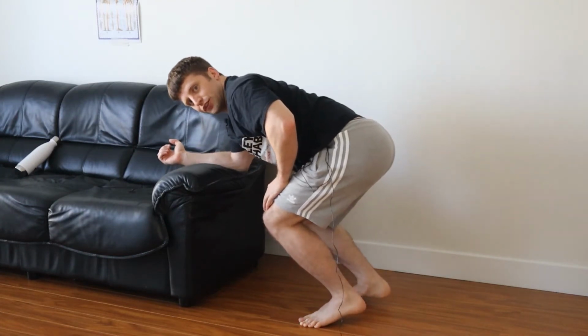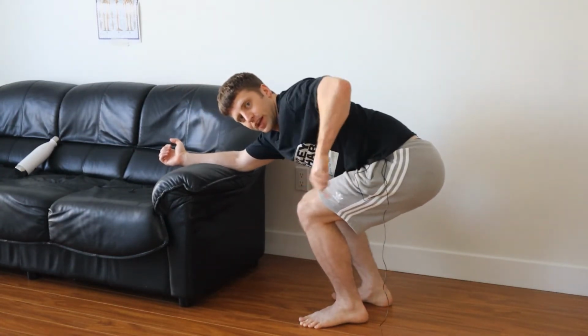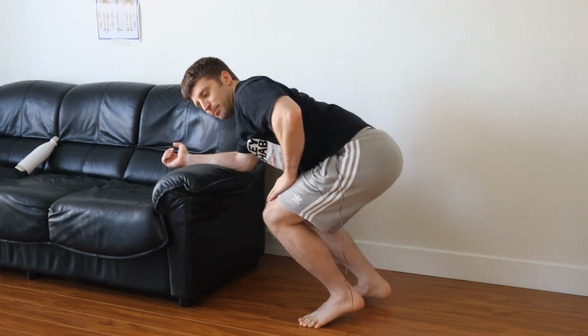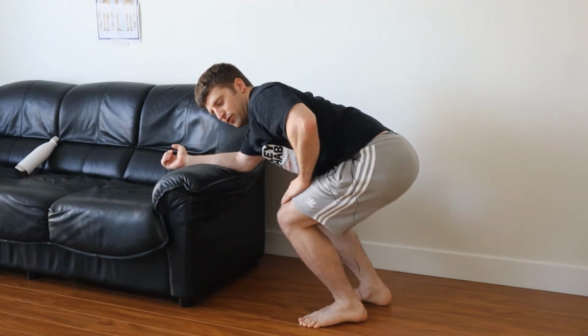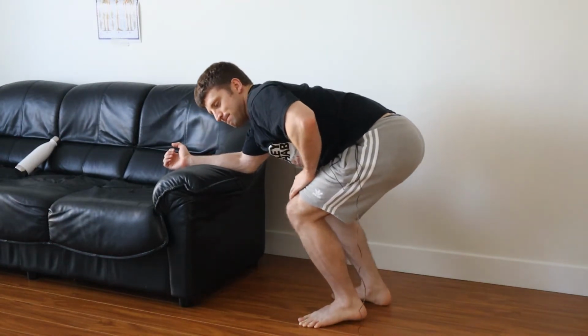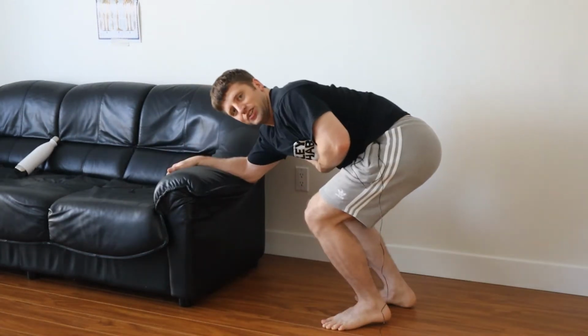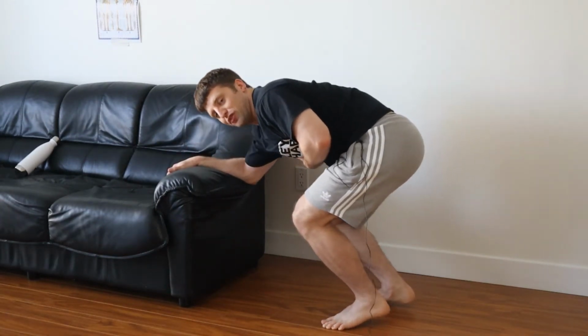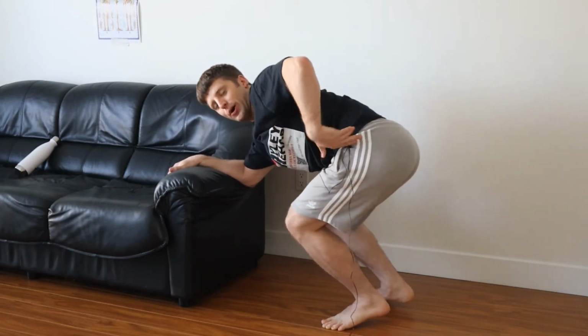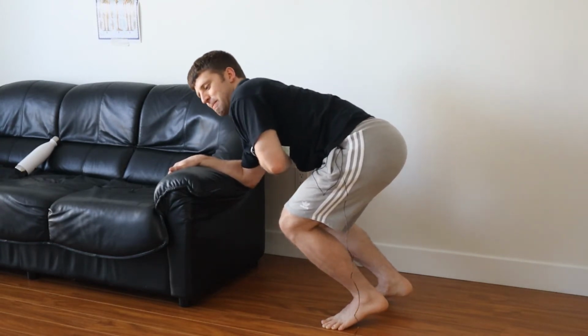Kind of imagine shifting your weight onto your heels and bringing your bum back to give yourself some resistance. Then pull it back, fall back, and then pull it back. I guarantee you by the time you do 20 of these, you're going to feel a good burn. If not, you can always make it a little harder by keeping a backpack on full of your favorite textbooks.